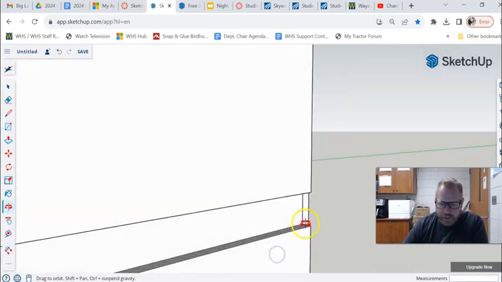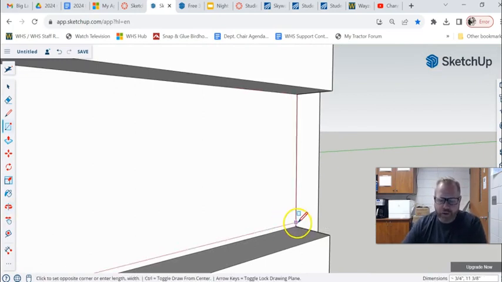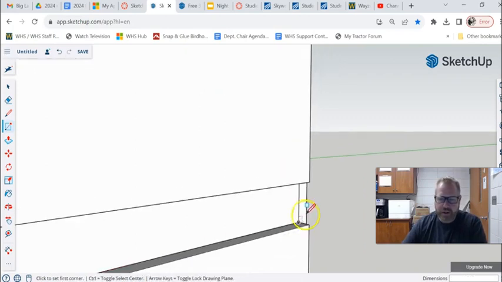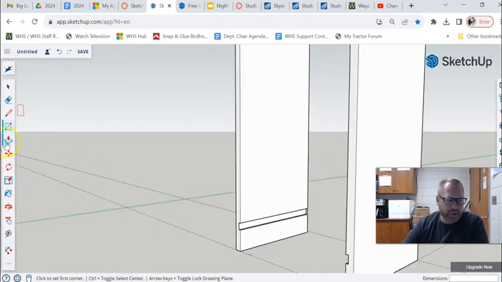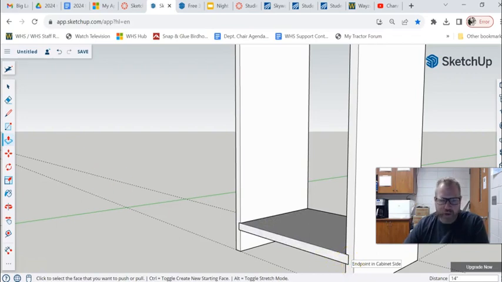And then I want to zoom in enough, and I could click that orbit tool, zoom in, and then if I hit escape, it goes right back to the rectangle tool, and I'm placing it there. So it's carefully placed. Now, but watch the magic. I can grab this push-pull tool, and you see how it pulls that out? And I'm going to snap it right to the other dado.